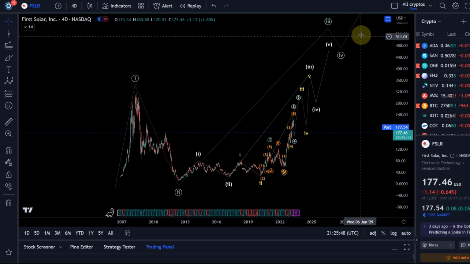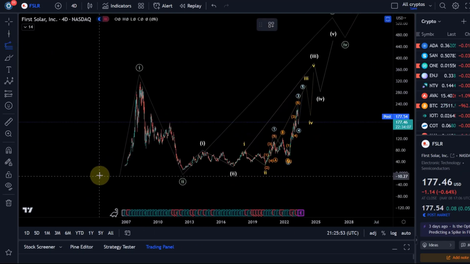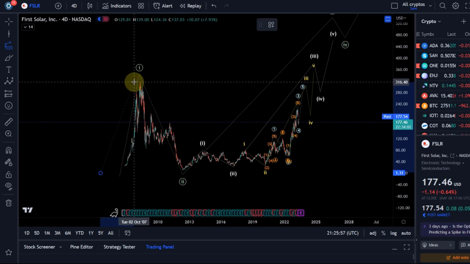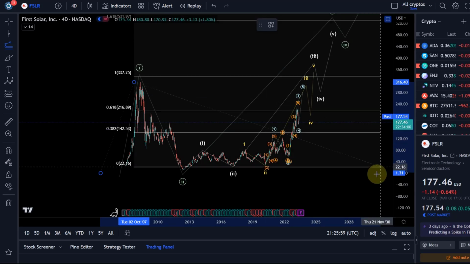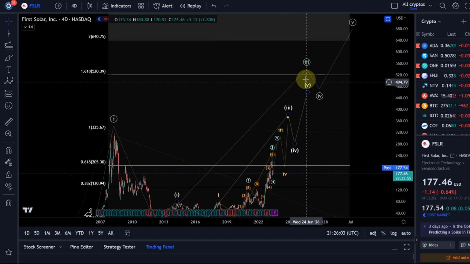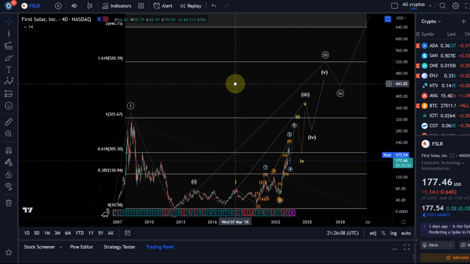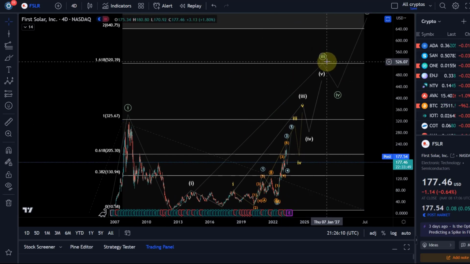Disregard where these are sitting. That's not really accurate. It's not really based on proportions, but we can now make a call for basically a new all-time high, and we talk about the green wave 3 then. So we're looking here at least at the 1.618 extension. Now that will probably take years to play out, don't get me wrong, but the minimum would be the 1.618 extension that I would like to see here in the green wave 3, maybe even higher. That's $520, just as a guideline from what we see now.